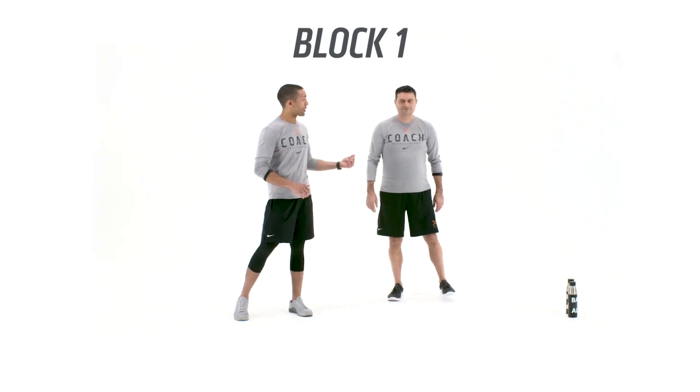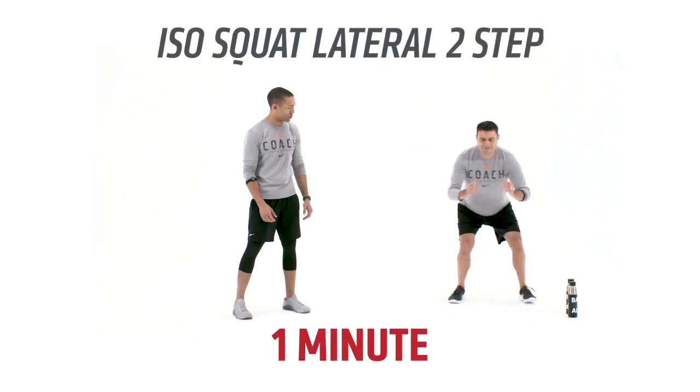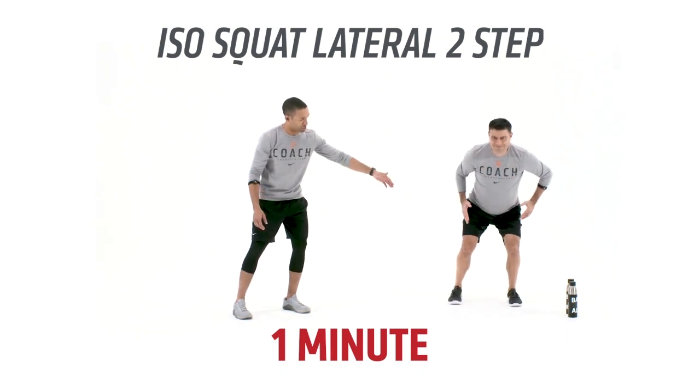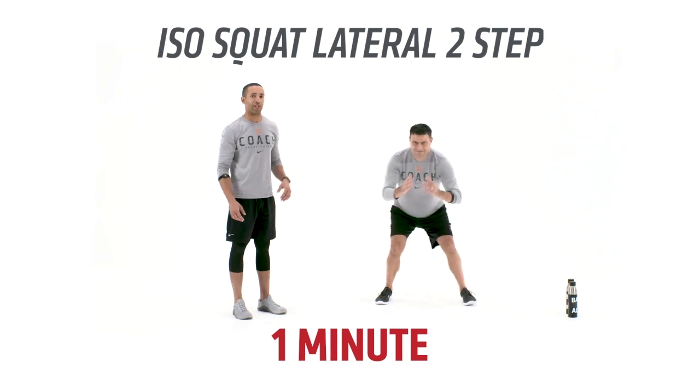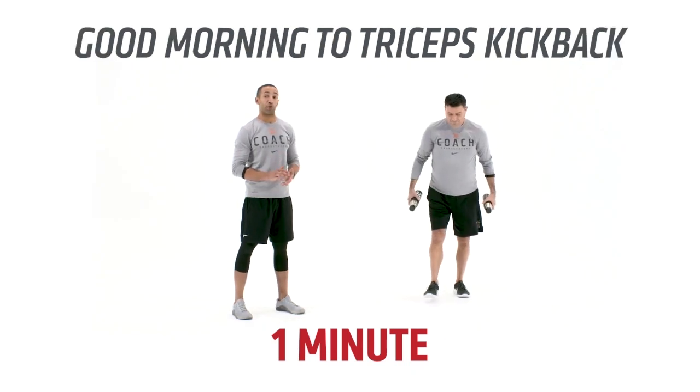First exercise that Coach Franck is going to demonstrate today is going to be the iso squat lateral 2-step, staying in that low squat position, keeping both toes pointing directly forward. As you go 2 steps left, 2 steps right, option just slowing it down a little bit. Great job, Franck.